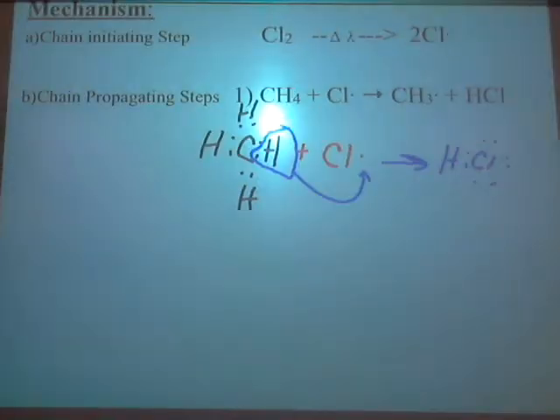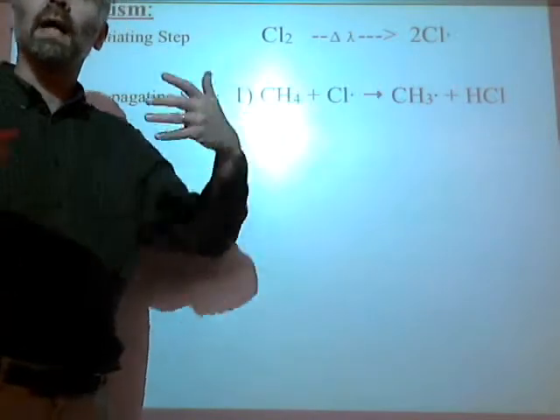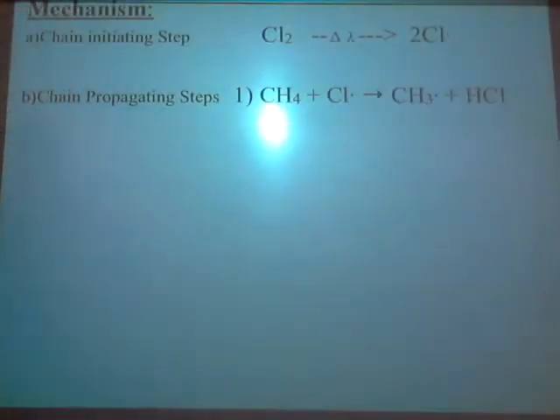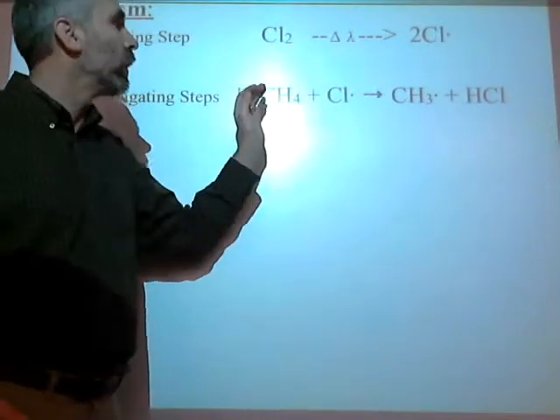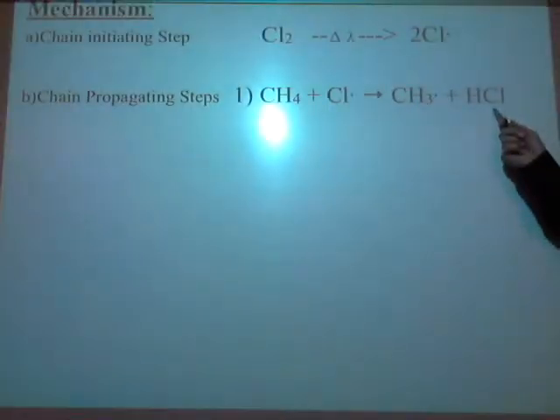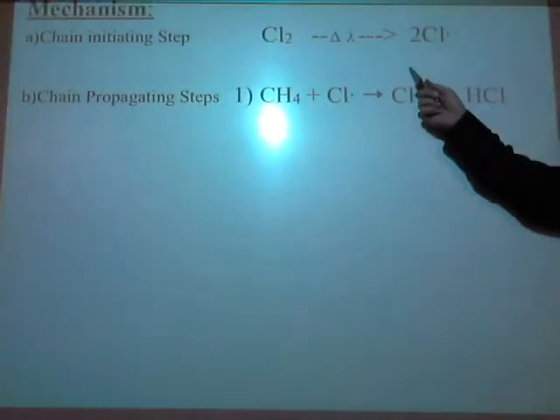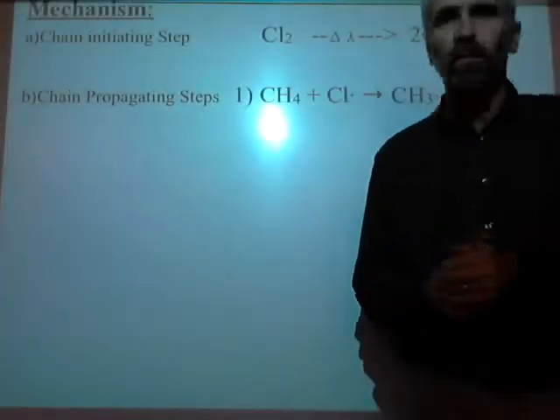And guess what? He's just as reactive as that chlorine free radical was, because he's got that unpaired electron. He needs to get an electron. He's like a Pac-Man. It's a chain reaction. We made this guy, who is, by the way, one of the two products, but I've also regenerated him, who is now free to bang into anybody else in that beaker, right?